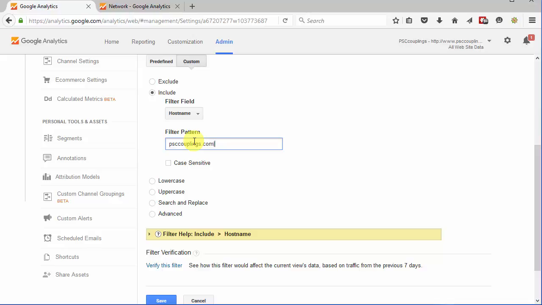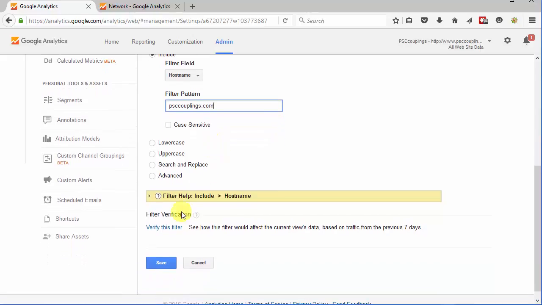It's sometimes called a pipe, and you put that between the domain names. So that's the shift of the backslash. And then you would enter the next domain. For example, nextdomain.com. Something like that. And you could have another one if you wanted to. Third domain, and so on. But we don't need that. Just go back to pscouplings.com.